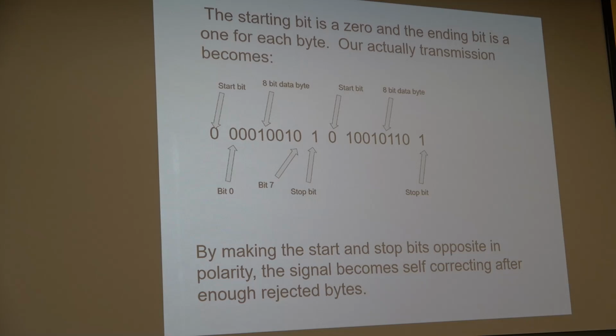What that does, by having a start and stop bit, is you can actually look and see if you have a correct message. If you don't get the correct start and stop conditions, you can reject that byte of data and say invalid. And by doing that, your transmission becomes self-correcting. So you might get a bunch of gobbledygook characters, but eventually it will start settling on the start bit, and you will get correct characters. I probably should have demonstrated that. It's kind of neat when you see it.